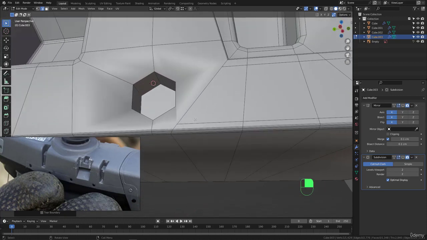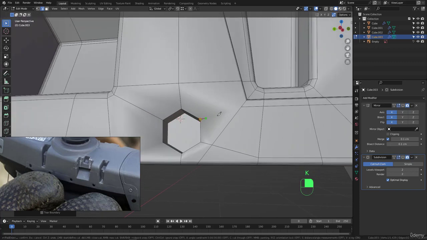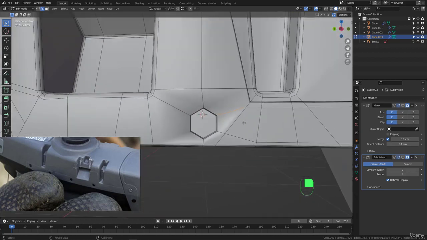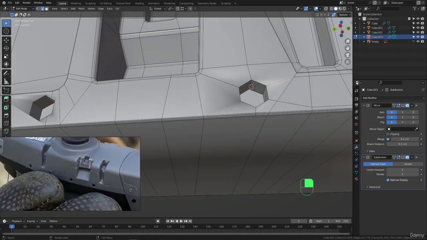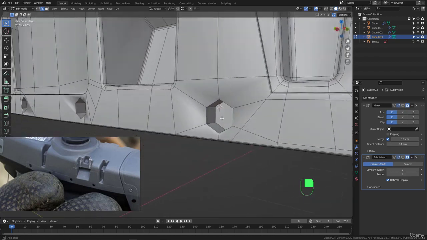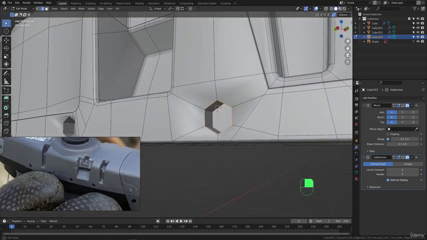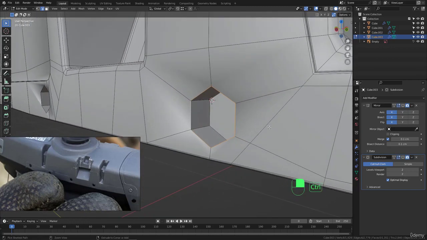Alright, maybe here we can make a cut using the knife tool, goes here, and this one we don't need. And maybe we can make another cut goes there, for example. And yeah, that's nice. And maybe one cut goes, for example, right here. Alright, now after that we can grab this entire edge loop by using Alt left click on one of these edges, and then just hit Control B to bevel it.